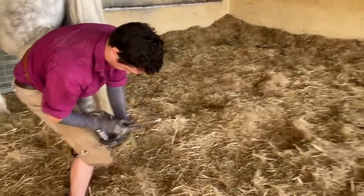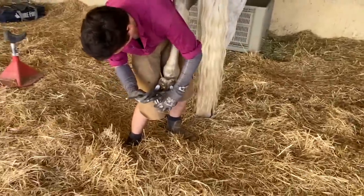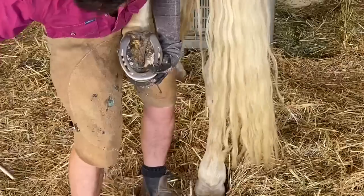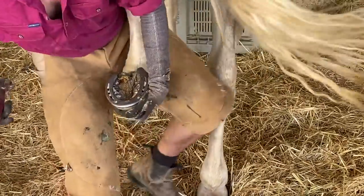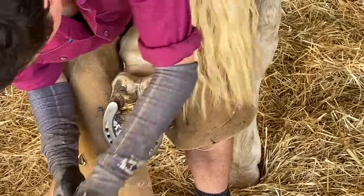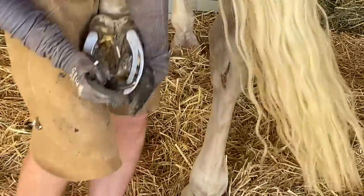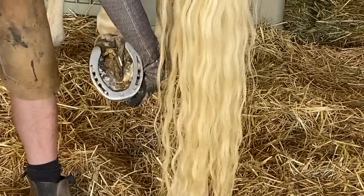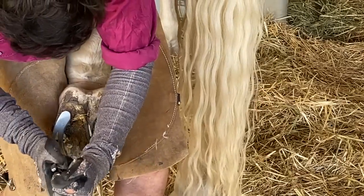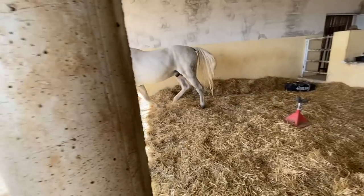So I'm continuing with the hind feet, and as I was to discover, these were really stuck on his hind feet. I mean, really stuck. And so as I was leveraging the shoe, it was quite uncomfortable for him. And I persevered. I took plenty of breaks. I eventually came back and I did manage to get all the shoes off, but it just was nasty work to get it off. Really nasty work.